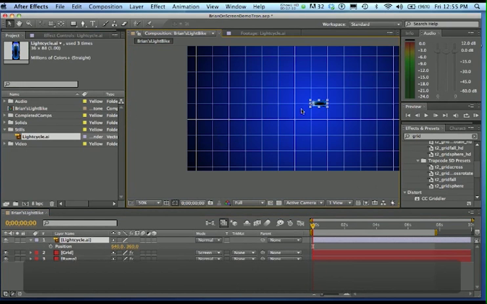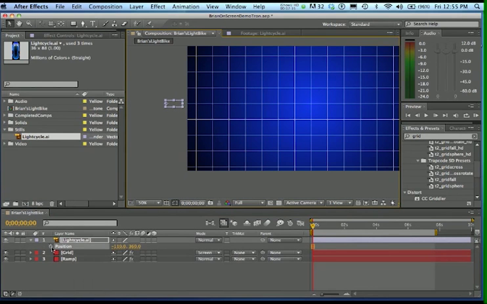Let me go back just a little bit. Hold the V key and hold the Shift key and move it directly off the screen so you can't see it, and hit the stopwatch for position. Now, you see those items at the bottom of the page? We're going to go from 1 to 2 all the way to 7 and try to do it quite efficiently, okay? So I've already got it there.